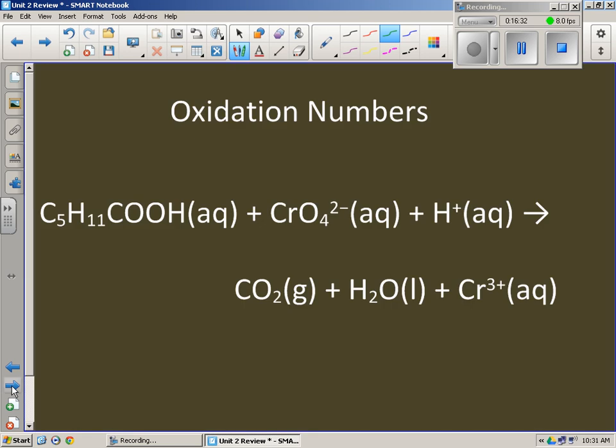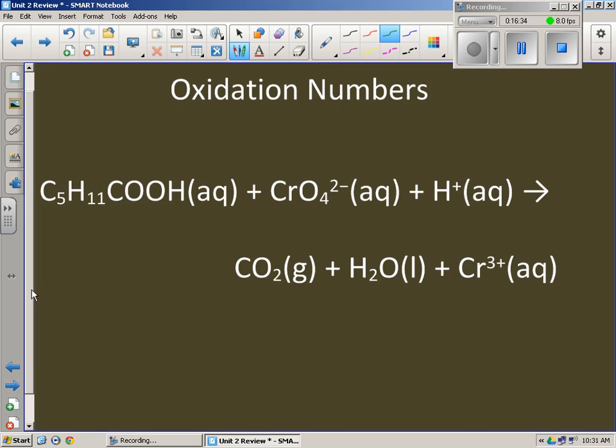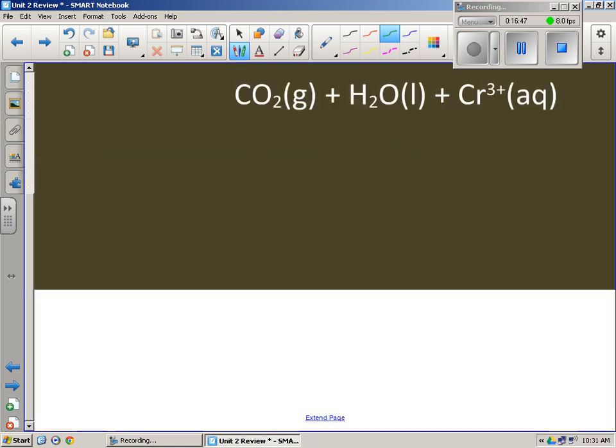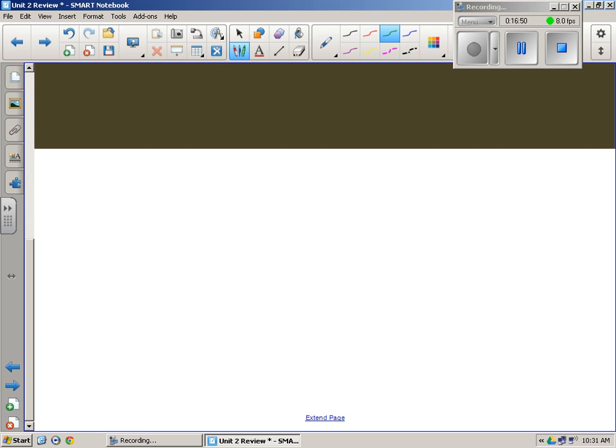We're going to switch this one on yours, guys. It's not that we can't do this one, but ultimately this one's a little bit more complex. You have to use a fraction for this one, and we don't need to worry about that, I don't think. So I'm just going to rewrite this. All you have to do is cross out the first one and write this down. Everything else is exactly the same. Just cross out the first one, and write C5H11OH instead. And you have your chromate here, the same as before, and your H pluses here.